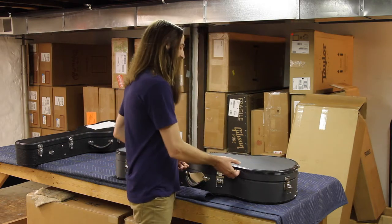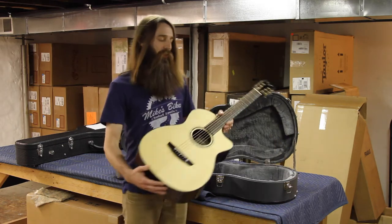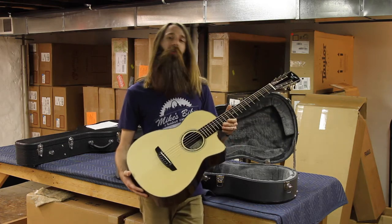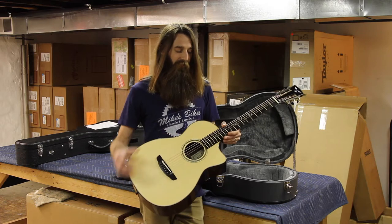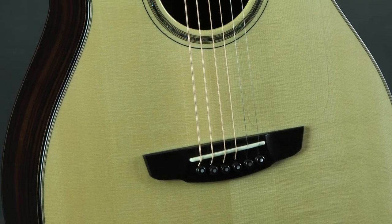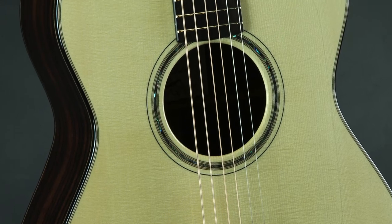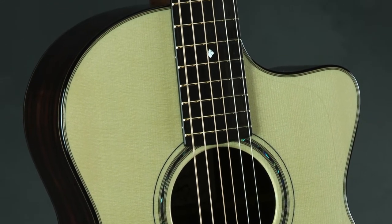Today, like I said, we do have a beauty for you. This is from James Goodall. This is the Ebony Parlor Cutaway. Very, very nice. Very pretty guitar. We've got an absolutely magnificent looking master grade Italian spruce top on this guitar. Just a great color to it and exceptionally consistent grain width on this guitar. Really looks nice. Just like a perfect looking top.